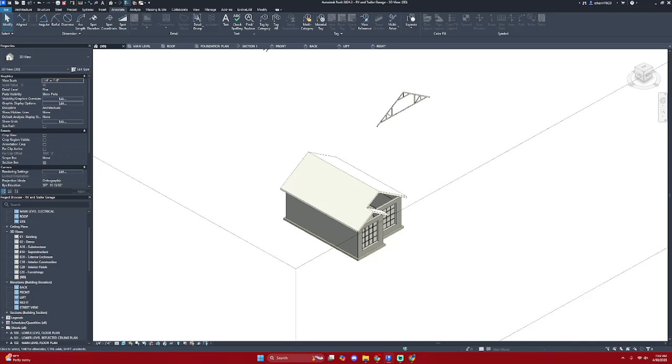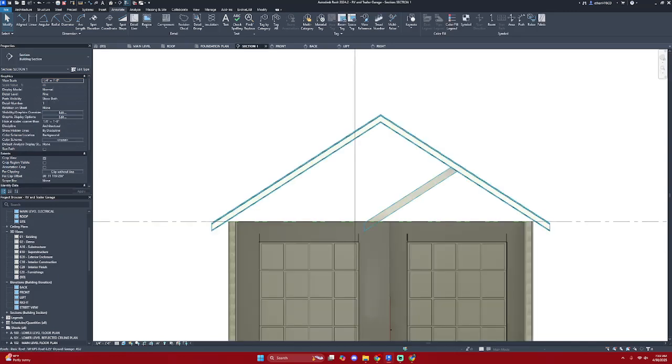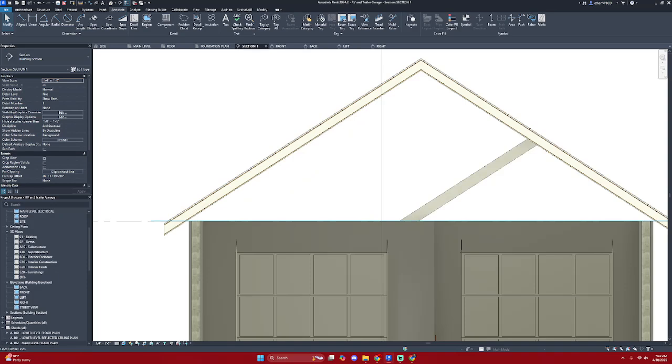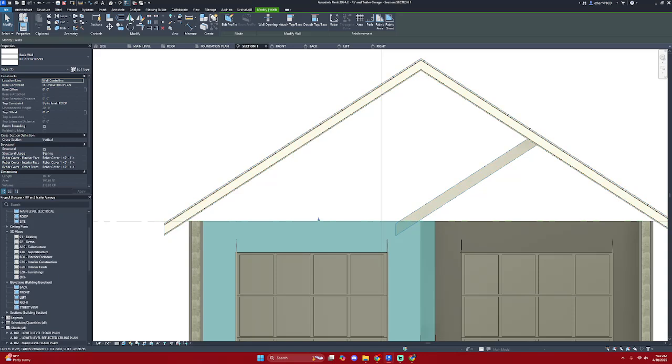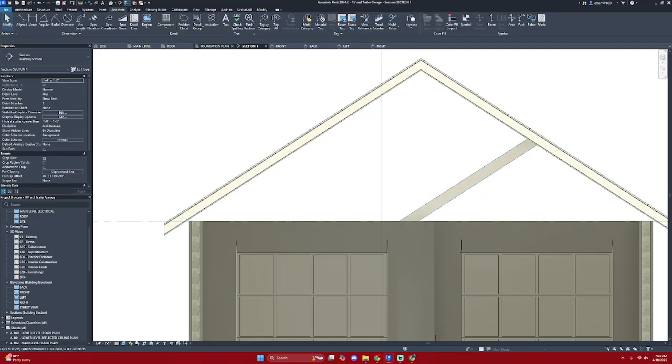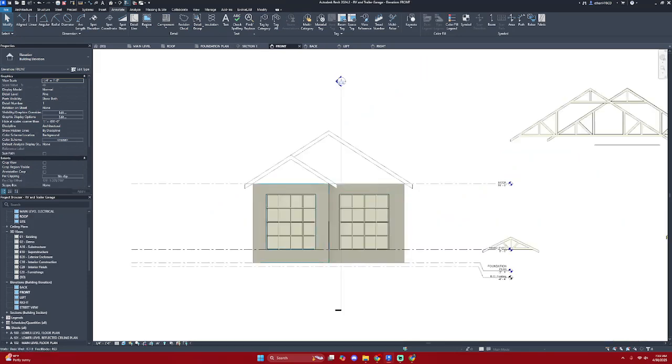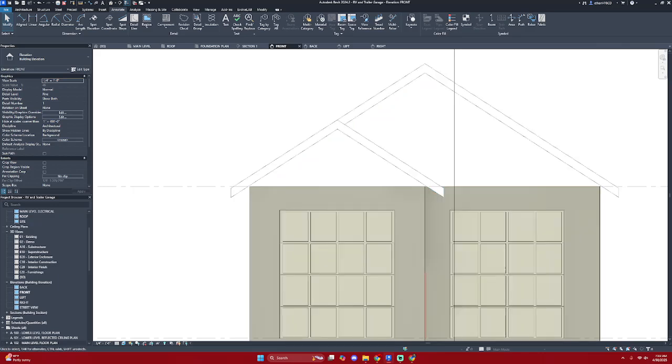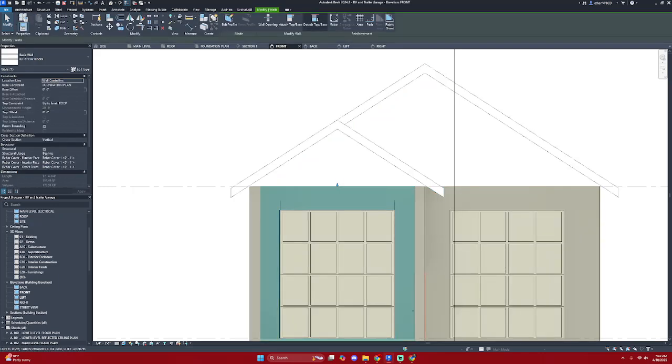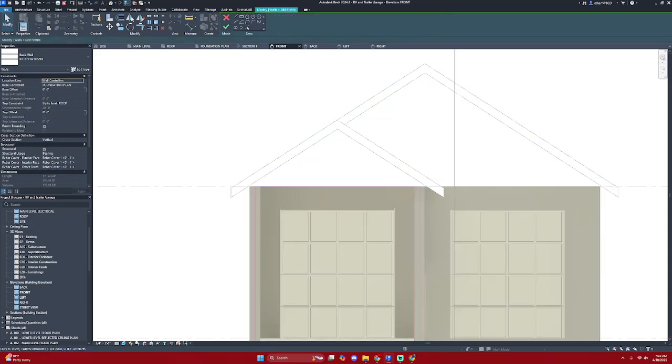Now the next thing I want to do is go back to our section. We're going to edit our walls so that they fit this whole thing. And let's actually do it in the front elevation. So we're going to use the edit profile command.